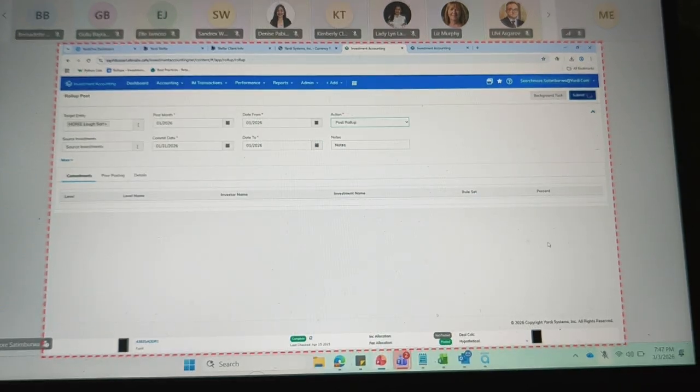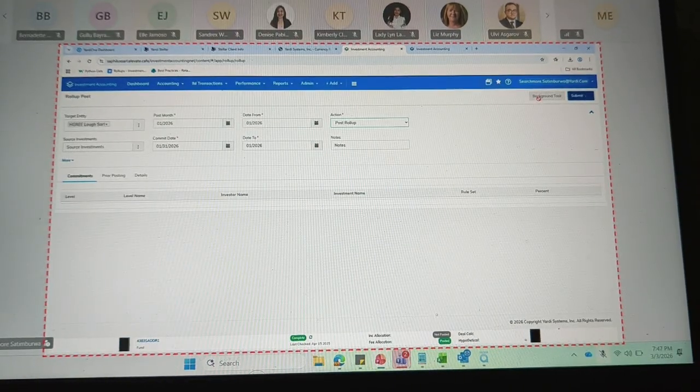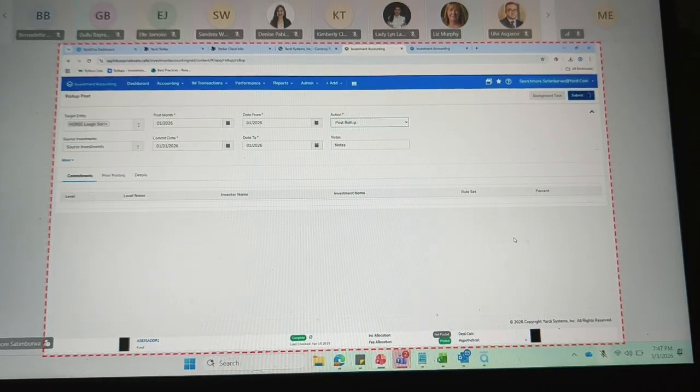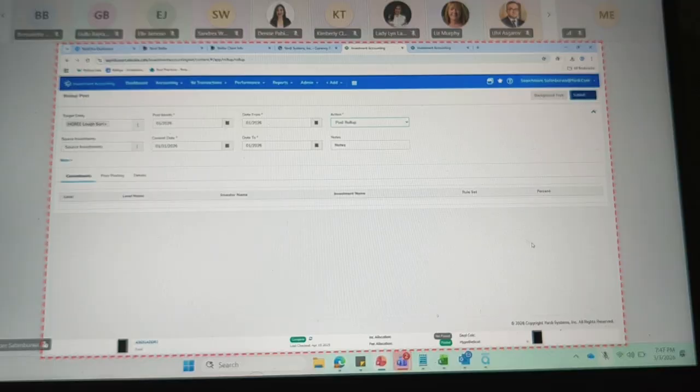And I did it in a big way, so it's going to take some time, but you can also run it as a background task. So what it means is you can run this consolidation, then it will run it for you. Okay, so for now I think it's a big consolidation. I don't know how big it is, but I'll leave it for now.